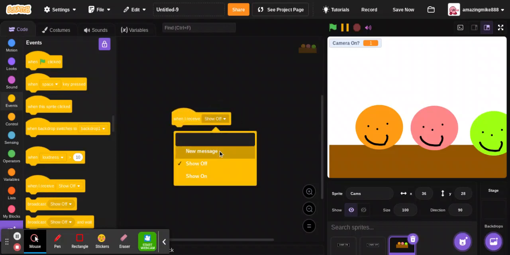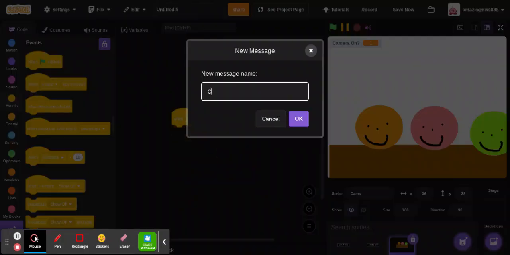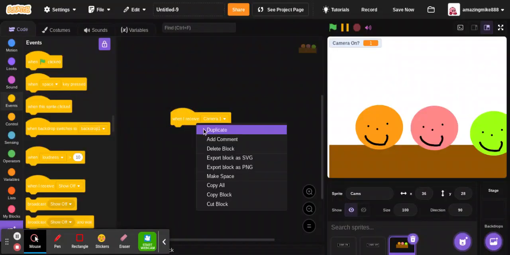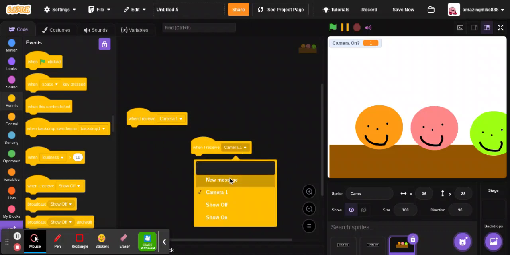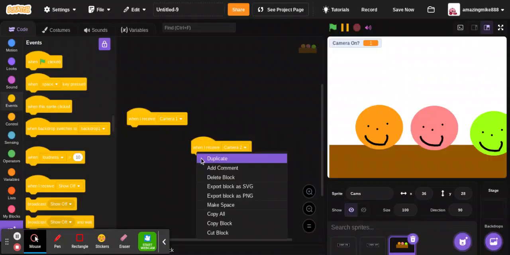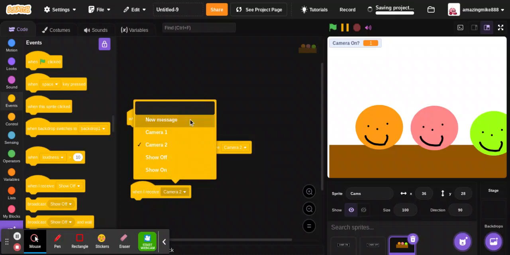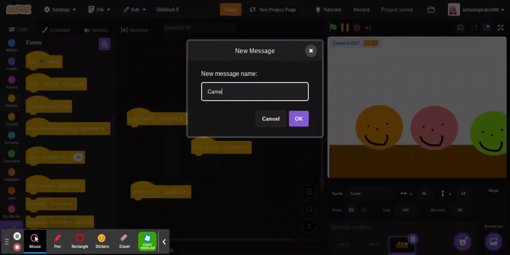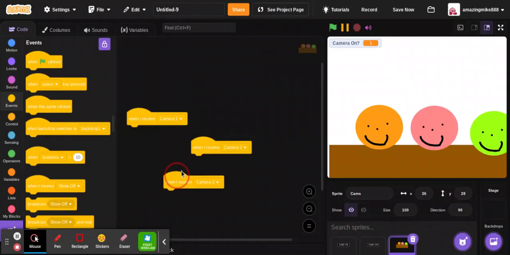We'll take that block out and just make camera 1, camera 2, and camera 3, because we have 3 cameras. The more cameras you have, the more messages you should make.